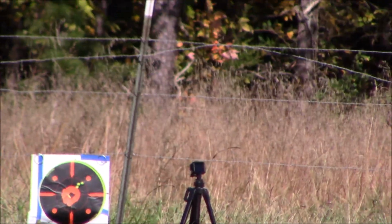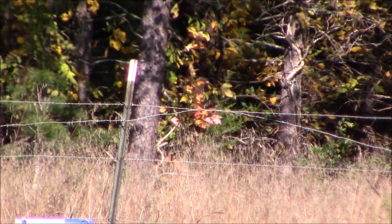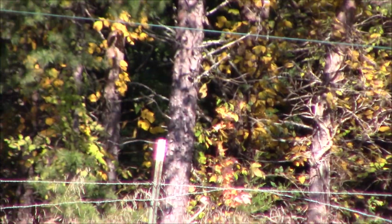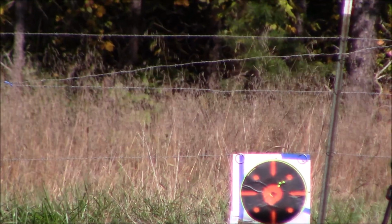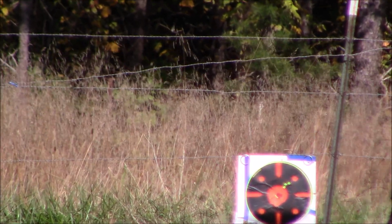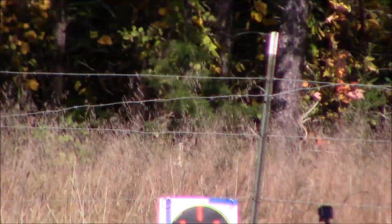They're not grouping too bad. Some of that's the wind, a little bit of wind, probably mostly me moving around because I'm on this plastic table sitting on a hill. Alright. Now like I said, this scope is not the best scope in the world. One more shot.